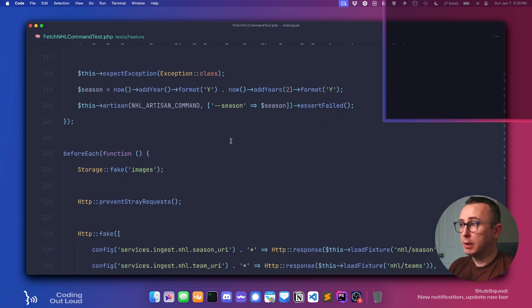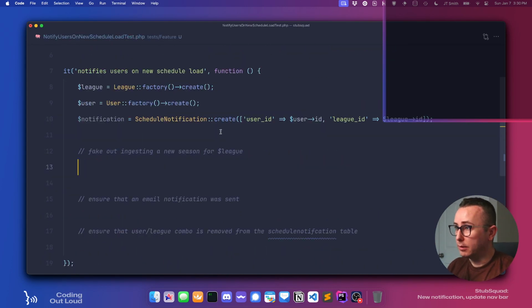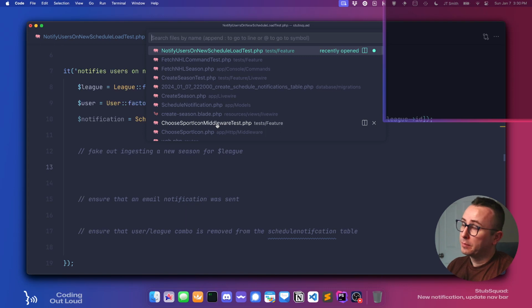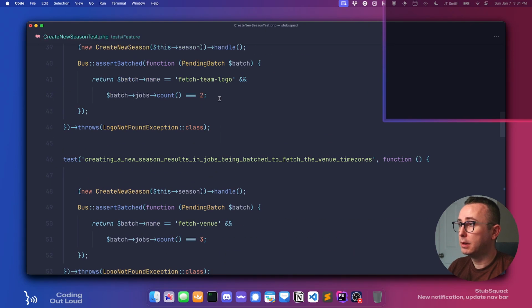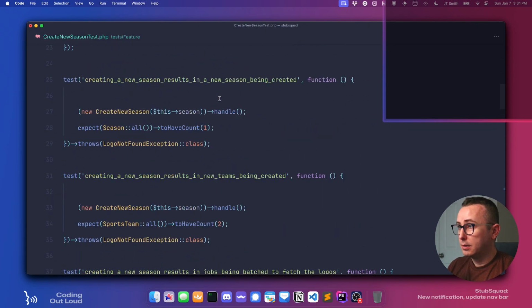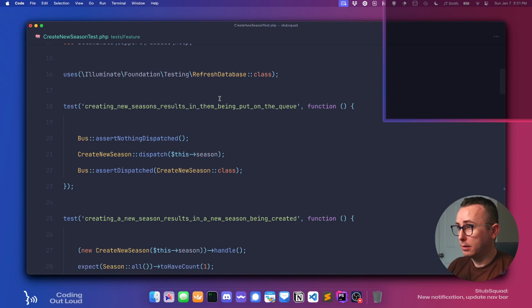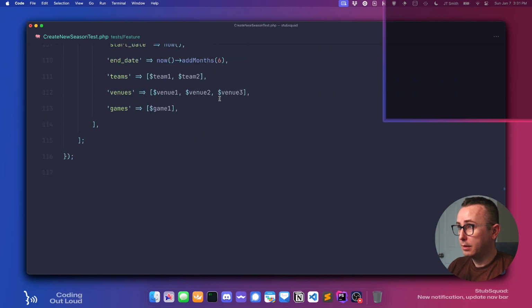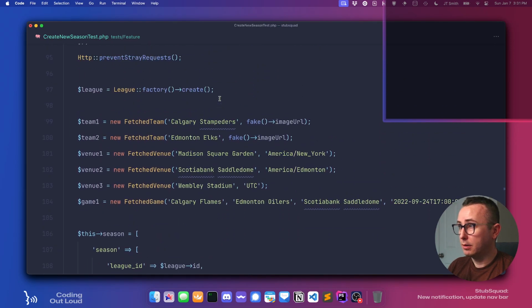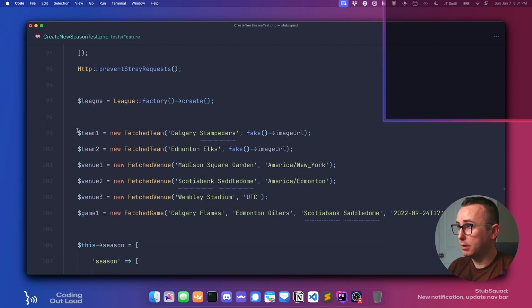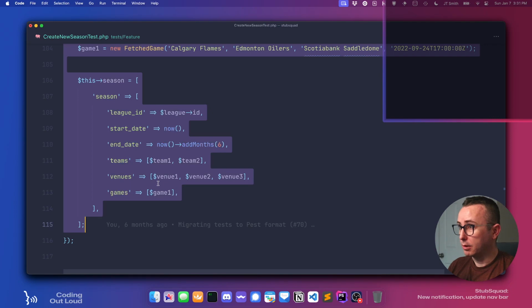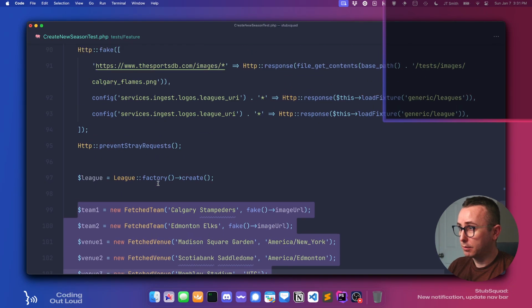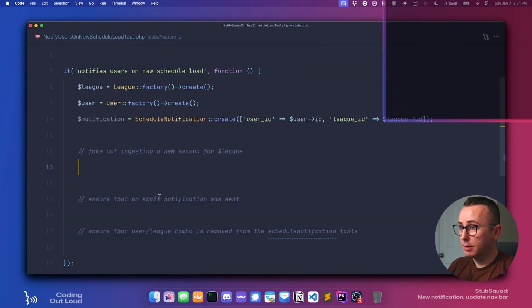Okay, that's too low a level. I think it's create new season test. This has a bunch of, oh, okay. This is exactly what we want here. It's too much, but that's okay. We're going to fake out a bunch of stuff and get rid of a bunch of stuff we don't need, but this is generally what we want.